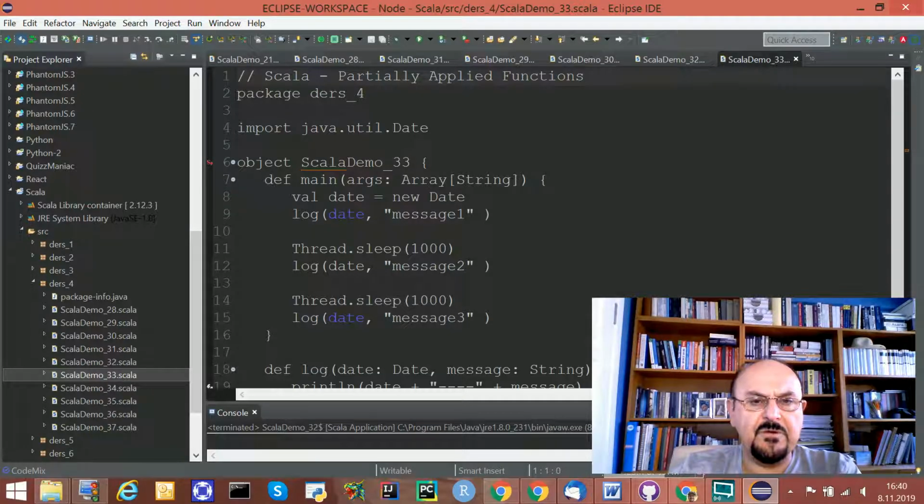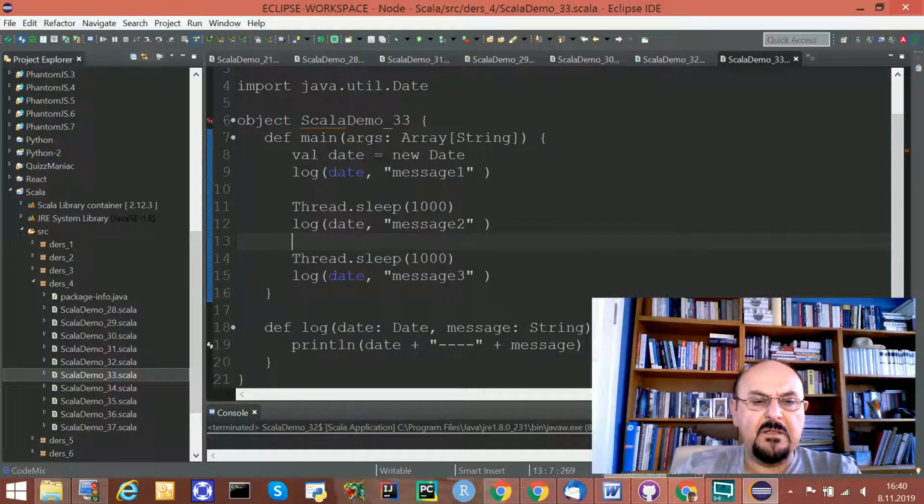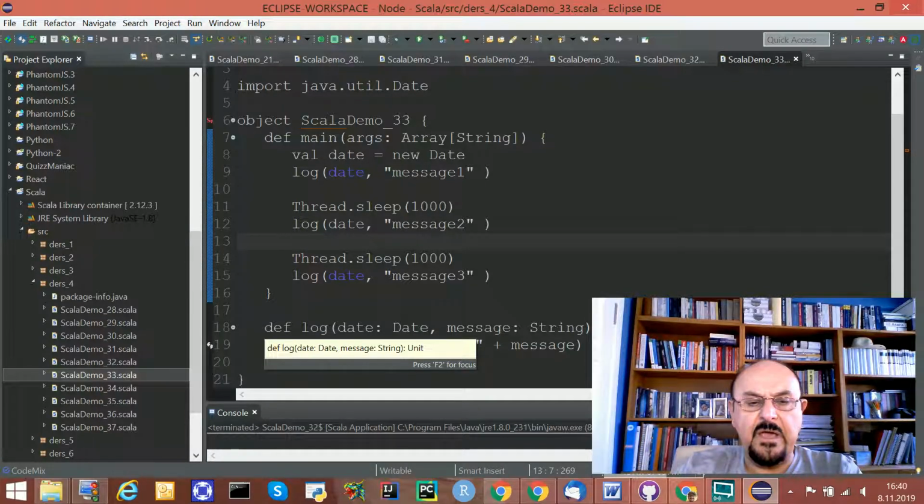Partially applied functions. So this is another example of function calling. I here import the Java util module, and here I define the log method, the log function, so as to include the date.